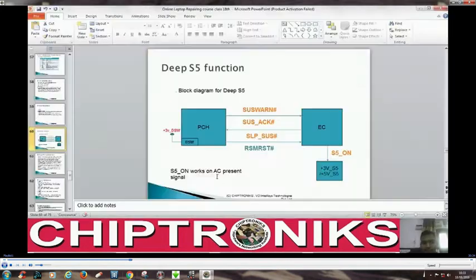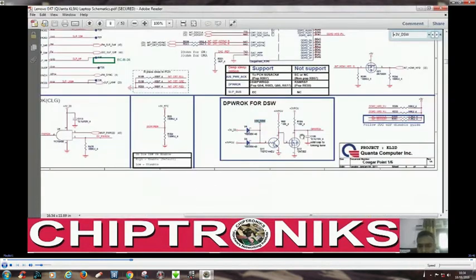So here in this block diagram we can see this is the PCH, and the PCH deep sleep well is powered by +3V_DSW. Now we can see over here +3V_DSW is driven by +3V_PCU and +3V_S5. In a board where the deep sleep well is not supported, it has to be tied up with +3V_S5. That is, if the deep sleep well is not supported, then that deep sleep well is the same as S5. That's why it needs to be tied up with +3V_S5.